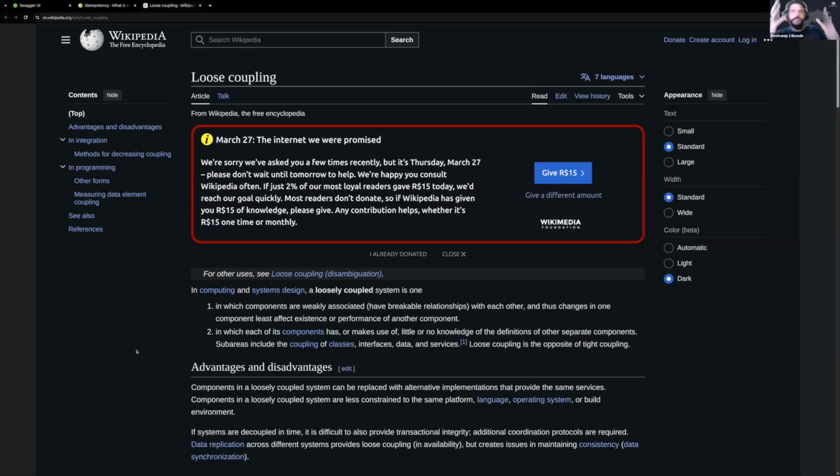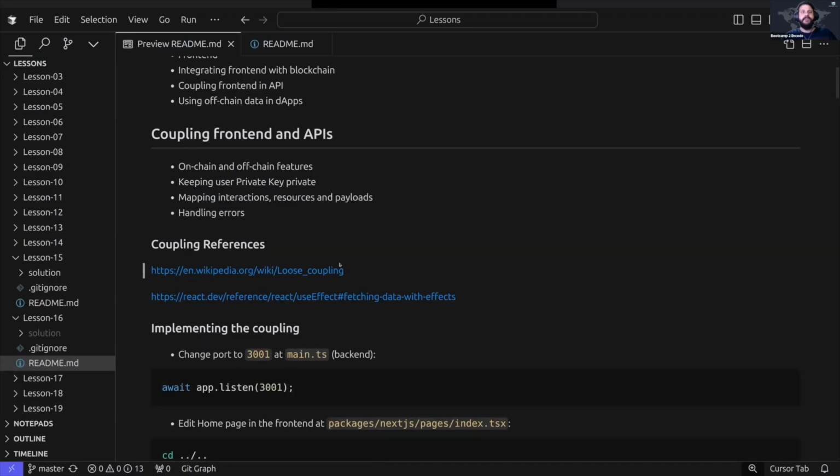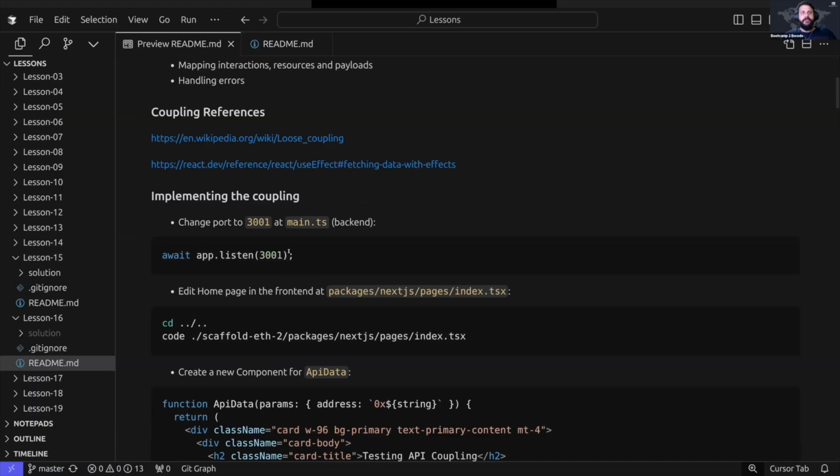I'm going to show you here how this loose coupling would work, how those two would communicate with each other over the internet, okay? So I'm going to change the port to 3001 so that I do not have two services running on the same port. So I'm going to change the backend.